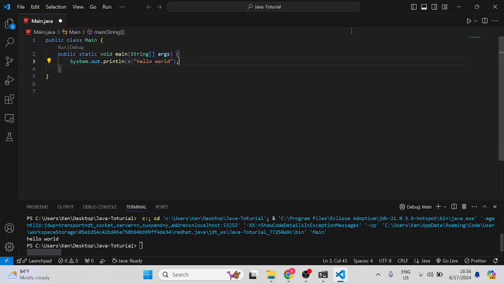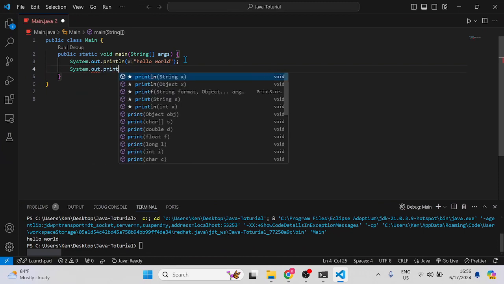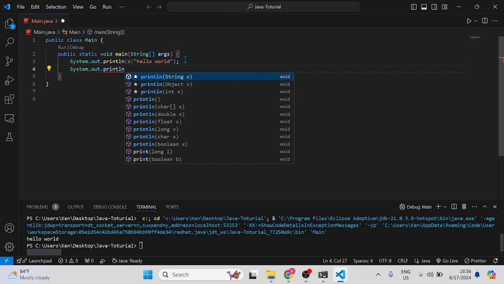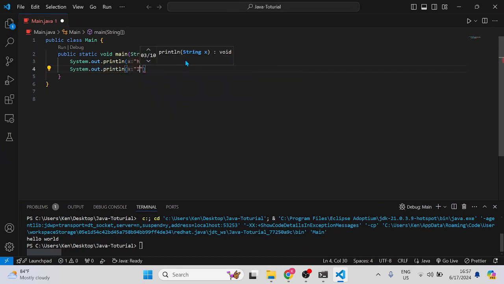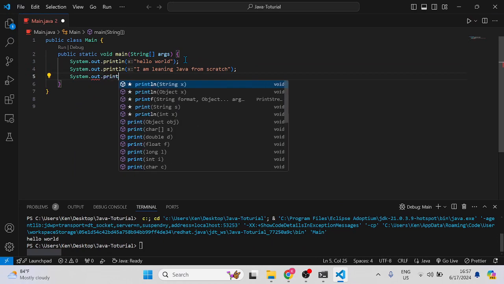Using, outputting multiple lines, as many println as you like. We're going to copy this, and type this one out, the println, I am learning Java from scratch. Don't forget the semicolon, then system dot out dot println.